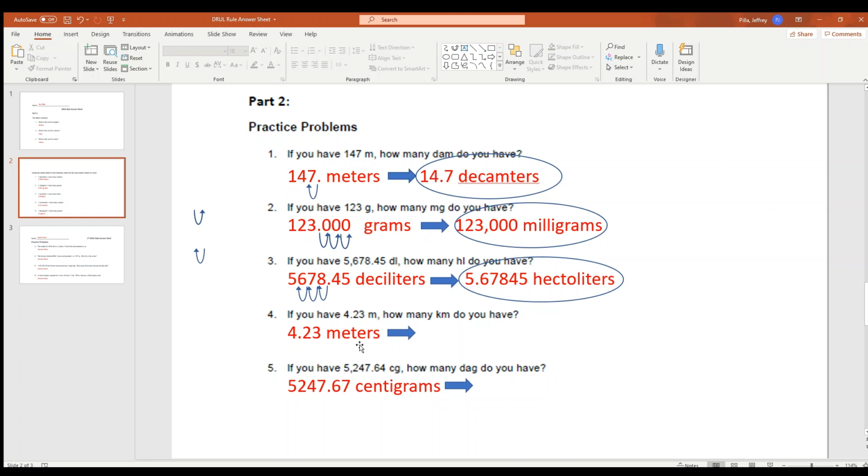All right. How many times are we moving up the staircase? We're moving up 3 times. To go from meters to kilometers, you have to move up the staircase 3 times. Okay? So that means we're going to move our decimal place 3 times. All right? So we need 3 of these. And we're going to move it 1, 2, and 3. Okay?